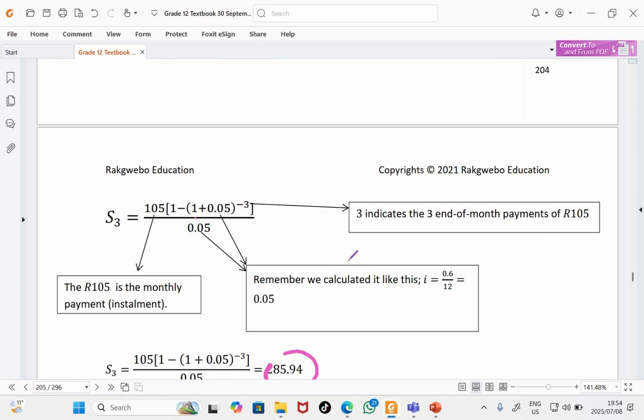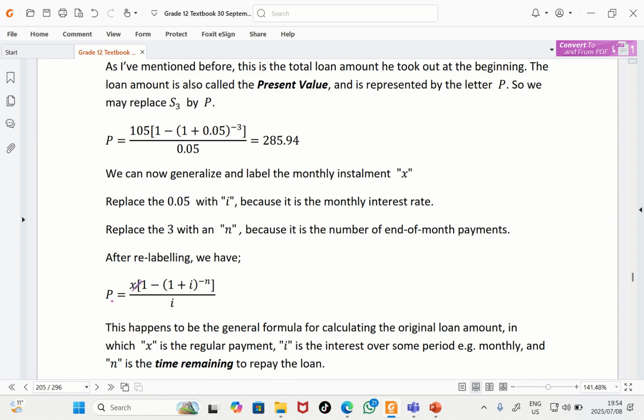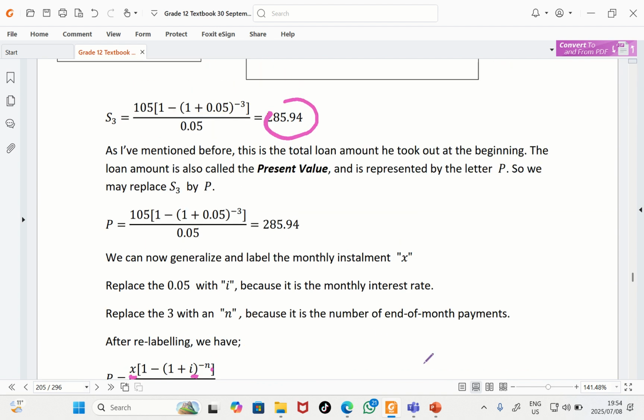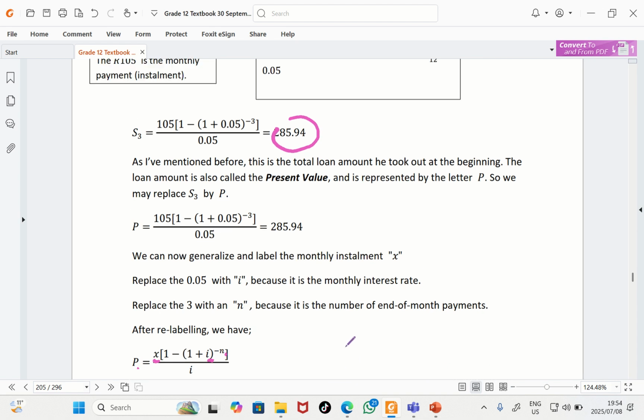Stop. Okay. So you realize that this is your X, this is your Y, and this is your N, and this is your Y as well. And therefore, this simplifies to P equals X, 1 minus 1 plus the I, the N, and the I there. Nothing is more delicious than this. Oh, Lord have mercy. Compare this with that, or that.